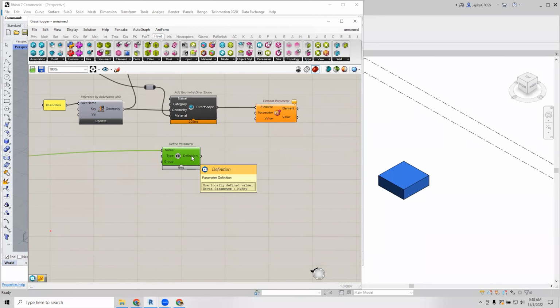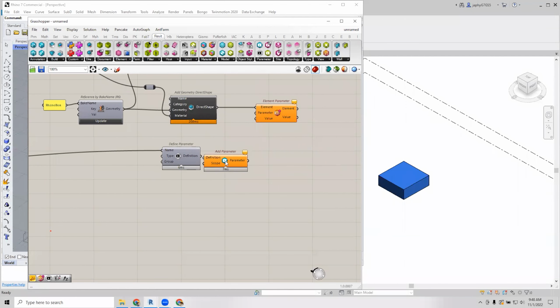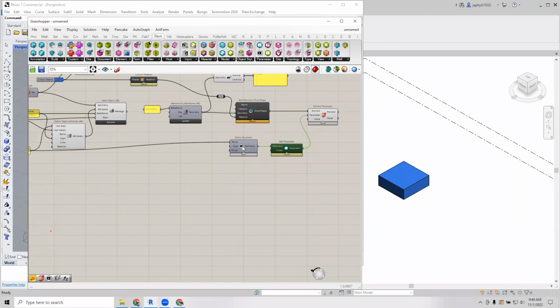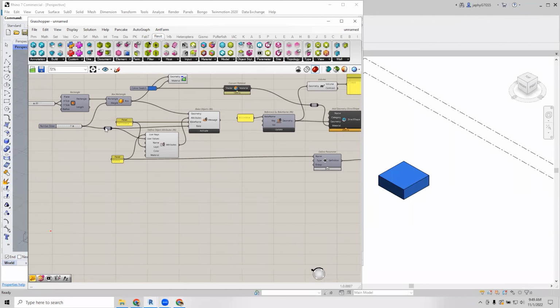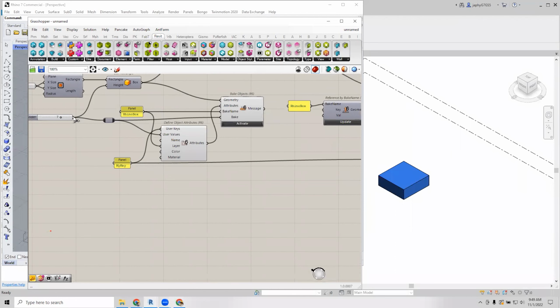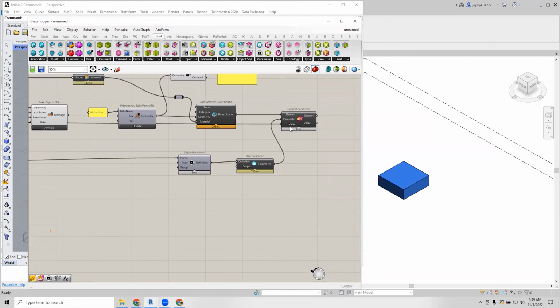And then, so that creates a definition, but we're going to have to add a parameter to our document. So this is just defining a text parameter for various categories and then assigning it. So we can either grab our slider to feed as a value. Yeah, I think we'll do that first. We're just going to add our slider as that value.